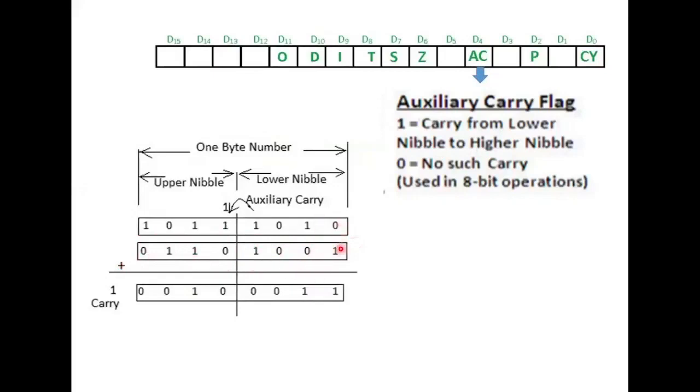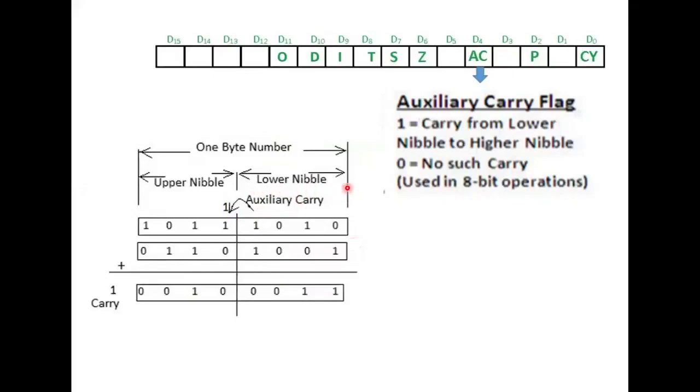First I am adding 0 and 1, I am getting 1. Then 1 and 0, I am getting 1. 0 and 0, I am getting 0. Sorry, 1 and 1, if you add, you will get 1 0, right? So 0 is the value, then the remainder will be 1 here. So that is like a carry. After adding these 4 bits, I am getting the carry. So that carry will be indicated in this auxiliary carry flag.